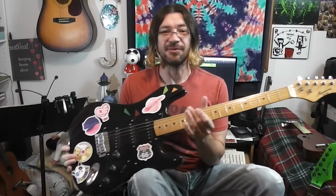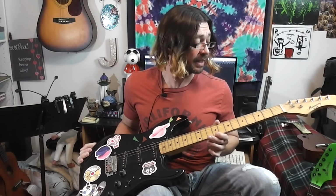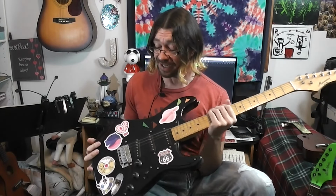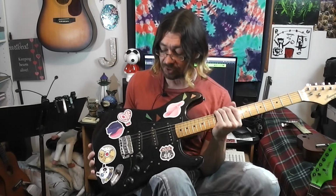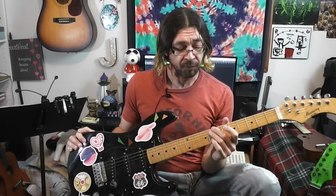They don't make these anymore. This is my Harmony H80T. And this thing is one guitar I can attest to the build quality because I've owned this since 1995. And if you're looking for one, you can see I got all the stickers on it. It's nice black on black. If you're looking for a guitar like this, one of these old Harmonies, they're not hard to find. They made a pile of these, and the used market is full of them.